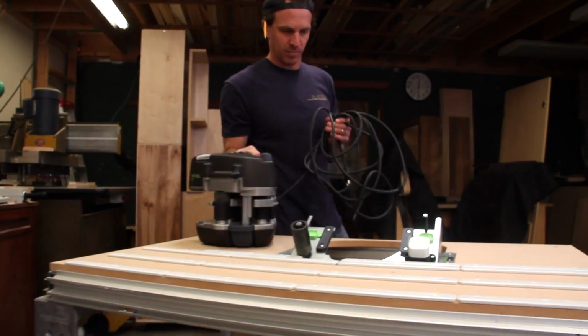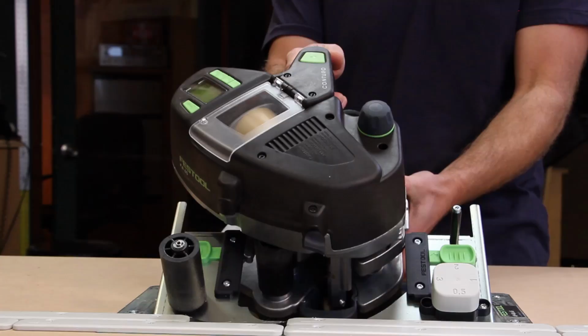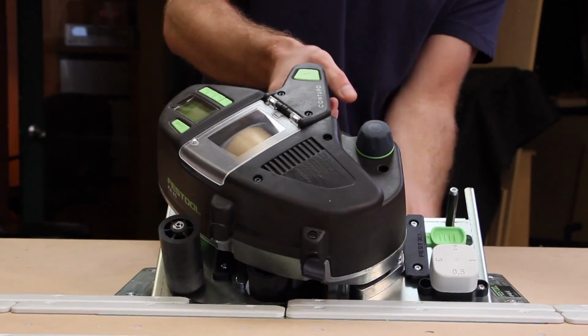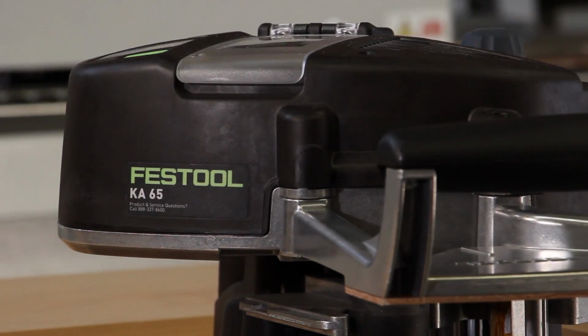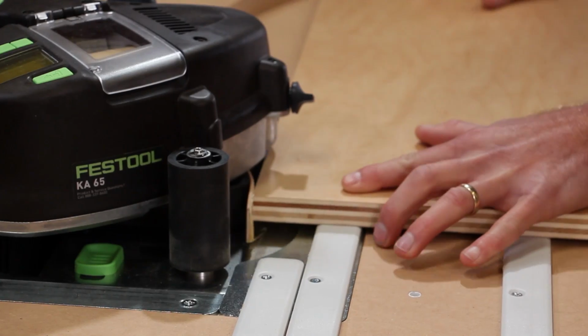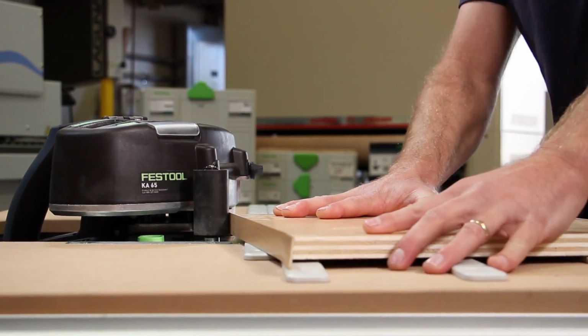The other area it would be perfect for is guys that are just starting out and don't want to make the investment in a large stationary edge bander. They could get into edge banding at a much lower cost than investing in some large machine. And you've got to drive 4 hours away or something, and you're working on the job site and you don't know what's going to come up. The Conturo would be perfect for that. You'd have your edge bander in the back of your truck and you just pull it out and band parts as needed, straight or curved.